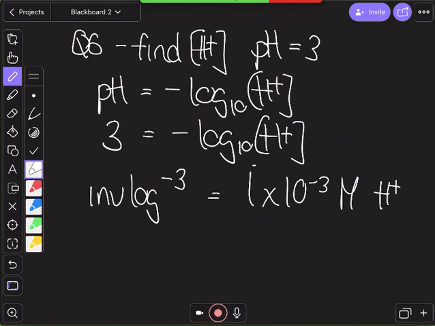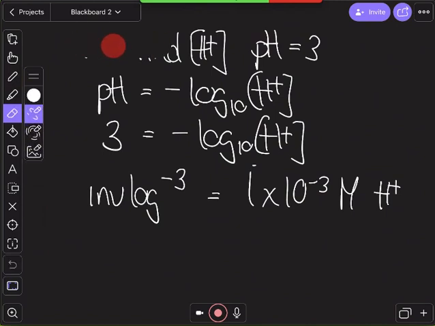Say it again. Is the inverse log button on the calculator? I have a slightly different version of calculator. Where's the inverse? It's 10 to the power of. My husband is saying that on your calculators, it's the 10 to the power of button that you press. Can somebody help him? On my calculator, the log button, it's the anti-log. Shift log. There's the 10. That's the one. On my calculator, it's second function log. Yeah, but it's essentially the inverse of the log. So shift log negative 3. Does that work? Yeah. Okay. I'm going to erase this if that's okay.